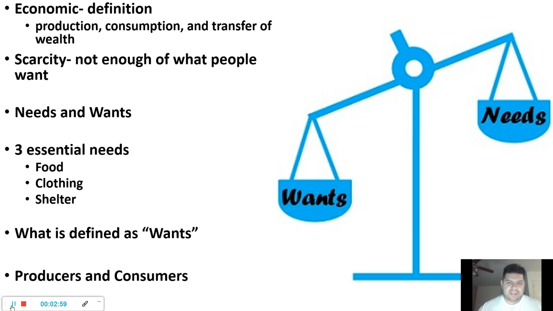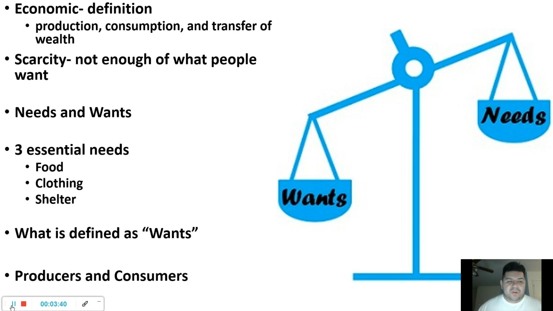Okay. Now, I did mention just really quickly about gold, because the thing is scarcity. That plays a role in economics, because we don't have an abundance of basically any type of material. We don't have a bunch of gold, a bunch of silver, enough for everybody. We don't have enough, even food. We don't even have enough food for everybody. So there is a scarcity of things. Okay, and that's what scarcity is: not enough of what people want. There's a limited amount.